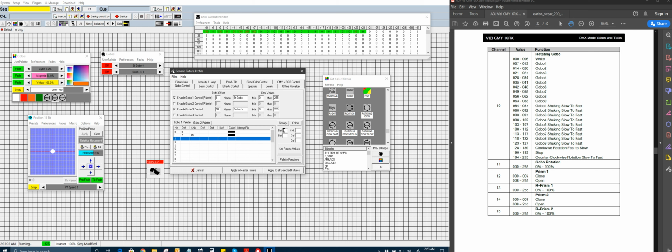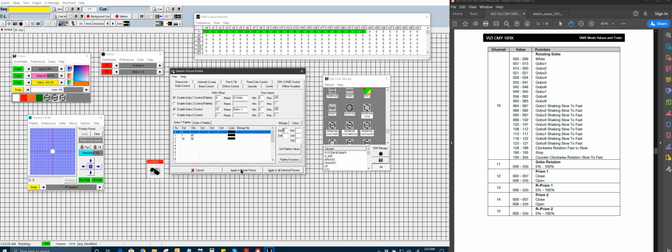The next gobo is 14, and the shake for gobo 2 is say 90. And I think that's all I'll do for now, just to get this video going along.